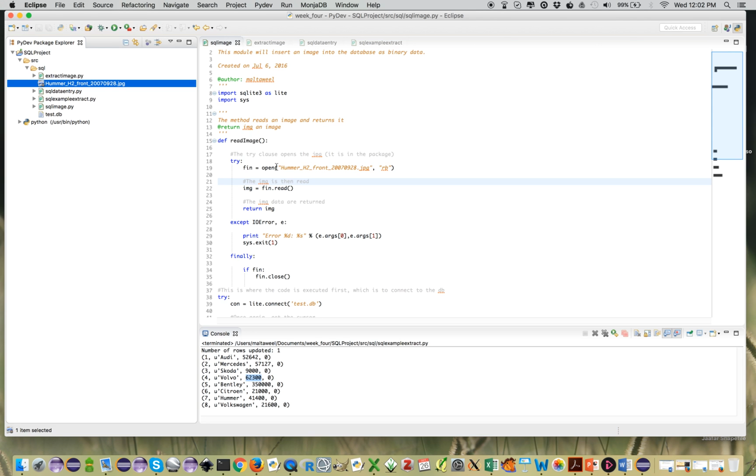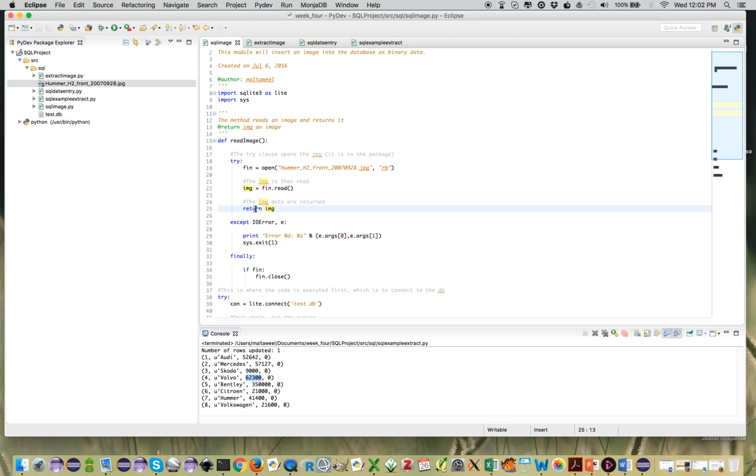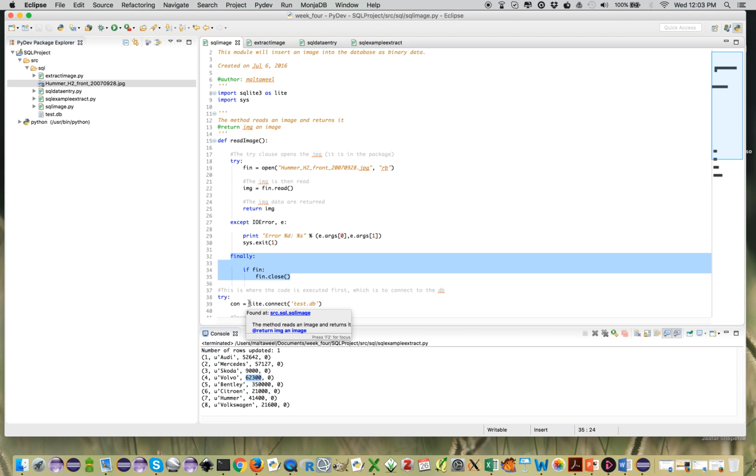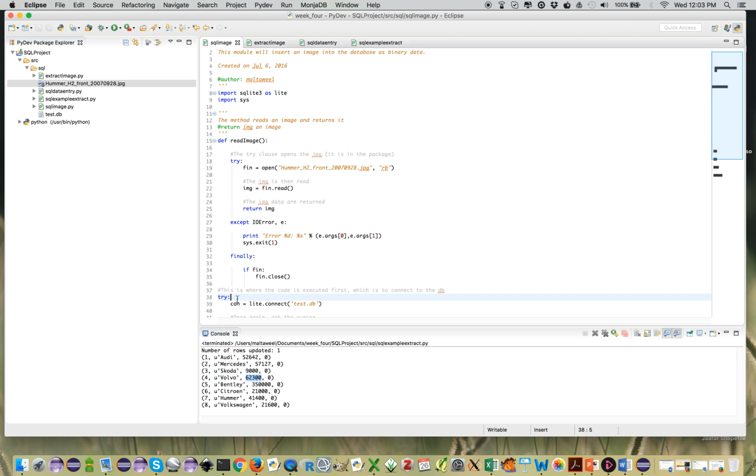So we open the Hummer using the open call, which is a defined function in Python. RB essentially opens the read-only file for an image, for a blob in this case, so B is for blob. The image is then read into the data, just like we do a text file. So we open the file stream, then we read the data, and we get an image data stream, and then it's returned. Line 27 handles an exception if we can't open the file, and we close the file stream, so that way we close the connection to the image. That's all we do in read image. We're simply retrieving the image data.